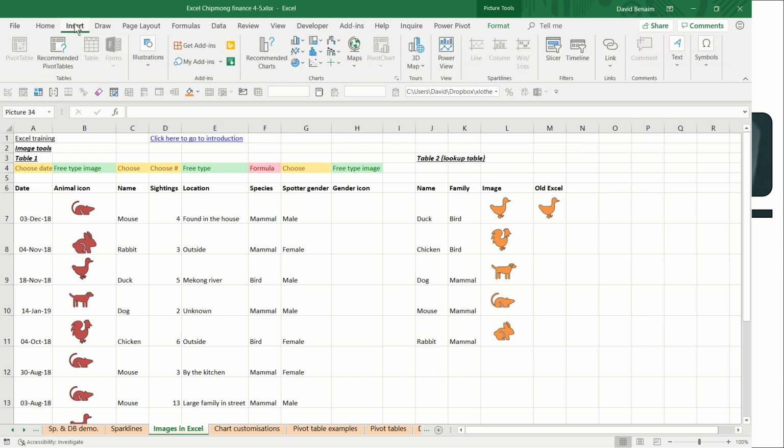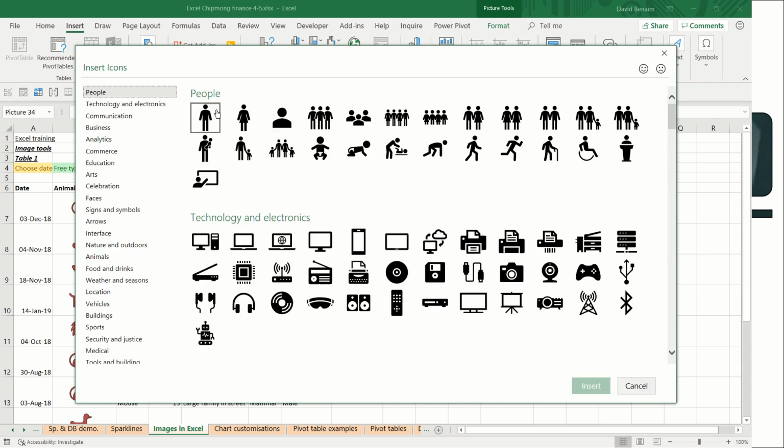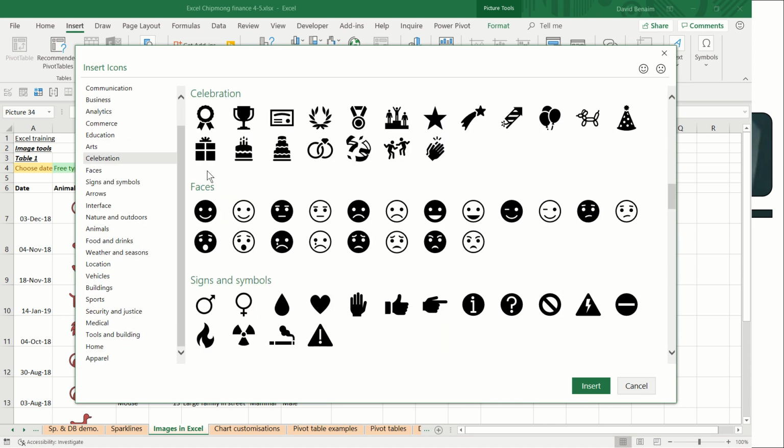Now, the newest Excel version supports something called an SVG graphic, as does all of Microsoft Office. And with that, they bring in 500 of these icons here. 500 so far, hopefully it might get even more. If you click on that, you need an internet connection to this, and it will load up all these different icons. So let me pick these two, but you have all of these different categories to choose from.